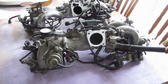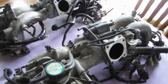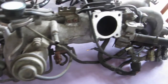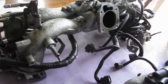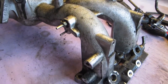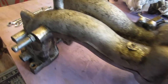Mechanically the EJ25D and the EJ251 are remarkably similar, despite the EJ25D being dual overhead cam and the EJ251 being single overhead cam. The biggest difference is actually in the fuel systems. The two engines use a totally different way of managing the idle speed. The EJ25D uses an EGR system and the older EV1 style injectors, whereas the EJ251 uses the later EV6 style. There was also another huge issue: the EJ251 uses a MAP sensor, whereas the EJ25D uses a mass airflow sensor.